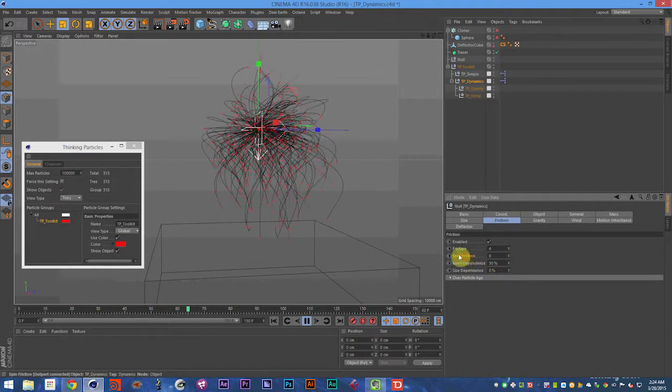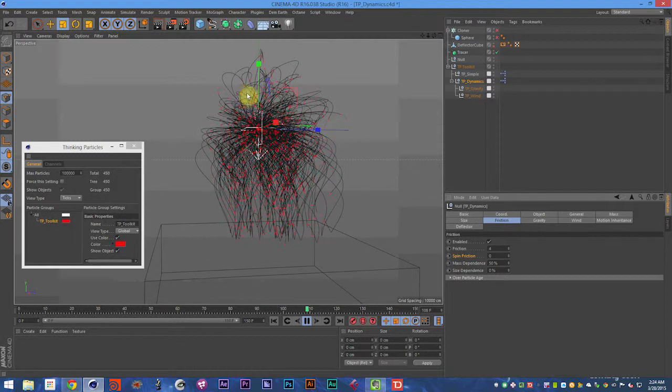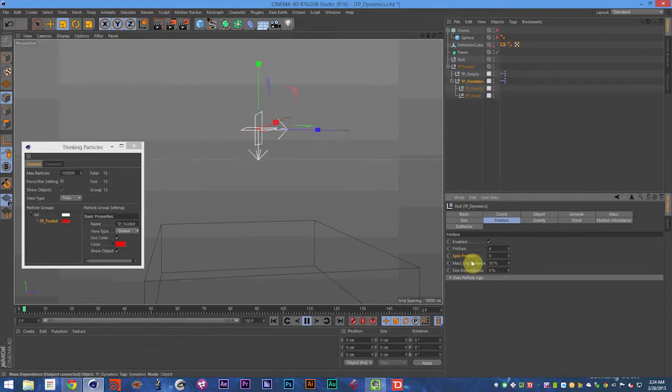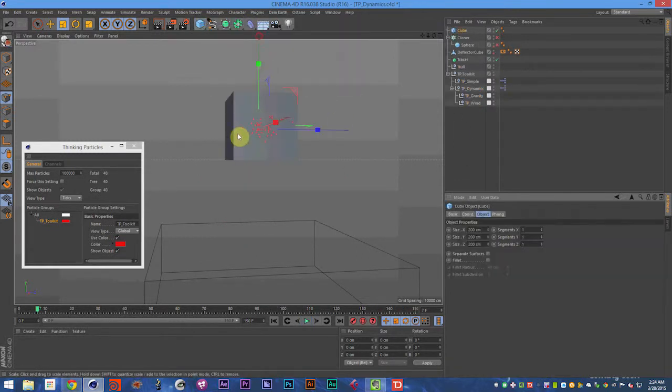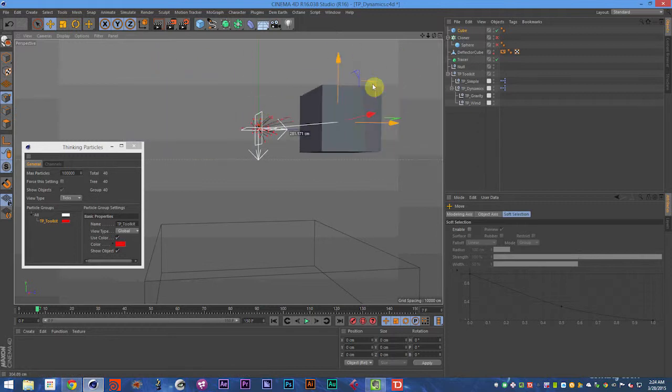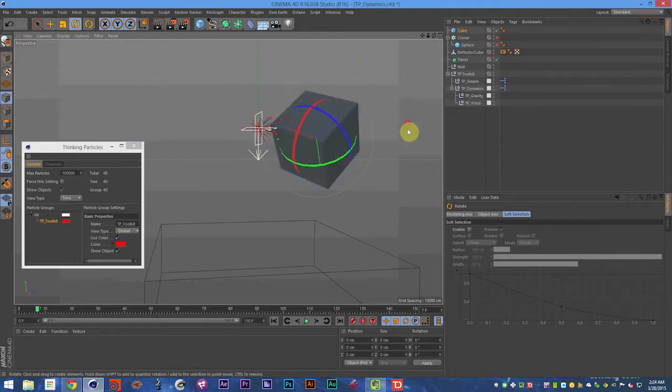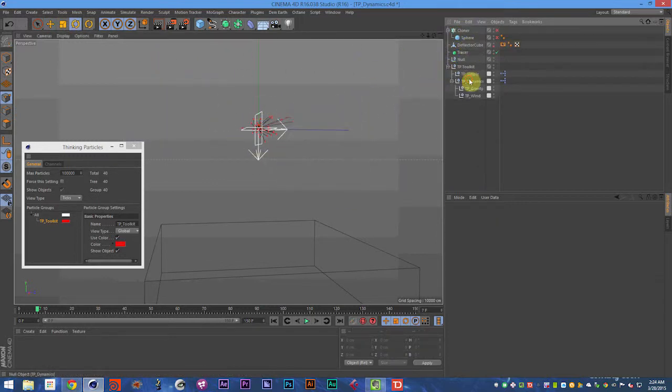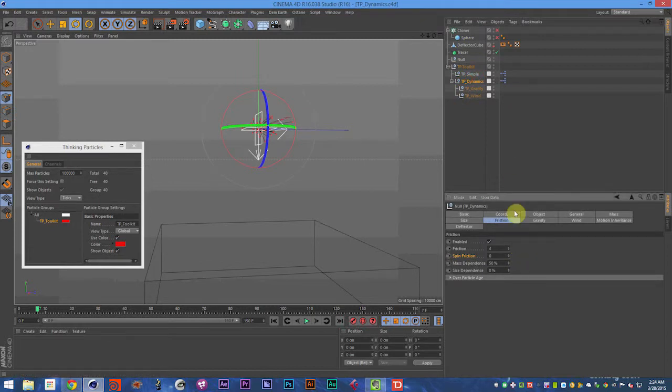And then you have your spin friction. You have the position of a particle, and then you also have the spin of each particle. And those are things that are applied with dynamics and other objects that we have in the TP Toolkit, and also in Espresso and things like that.